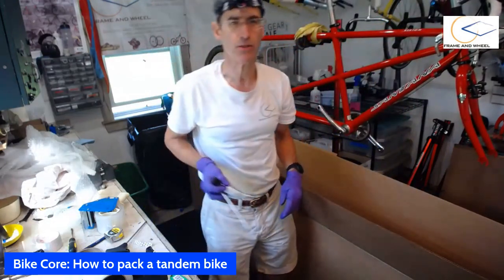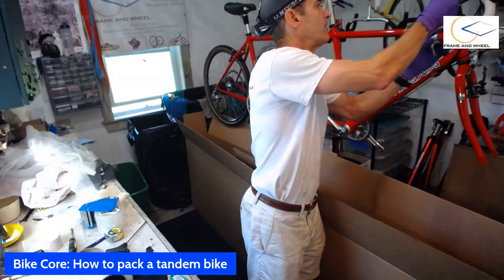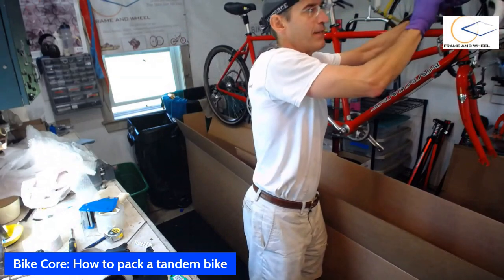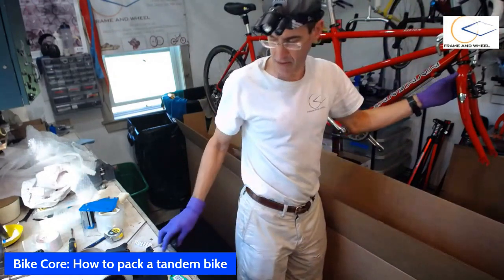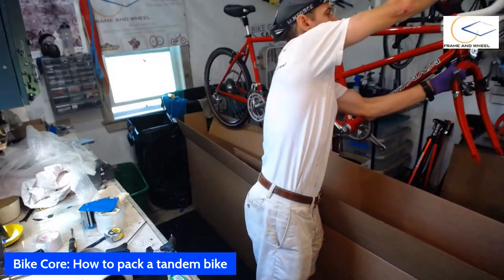That's why it's always good to pack these things long before anybody buys them, so you're not trying to pack the thing up to make the truck, and suddenly you realize that you don't have the right tool to get the thing apart.